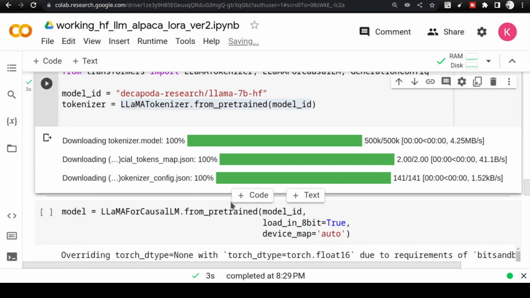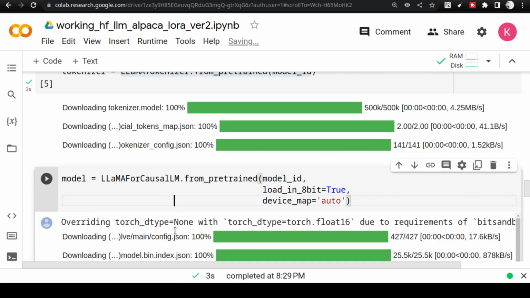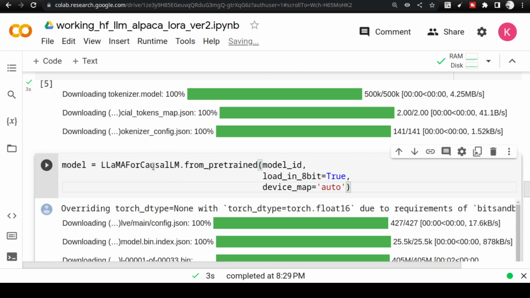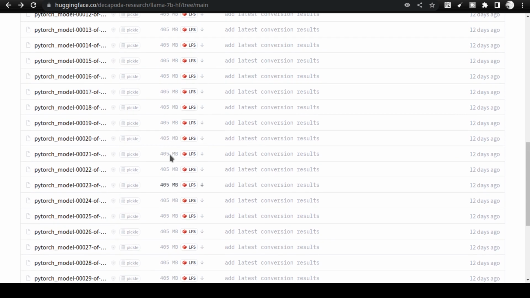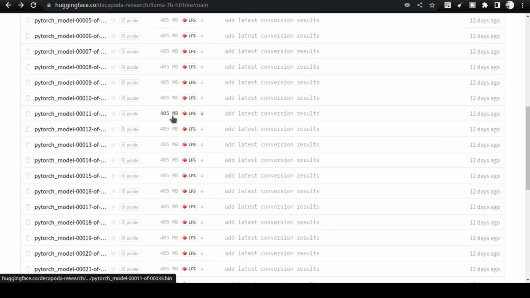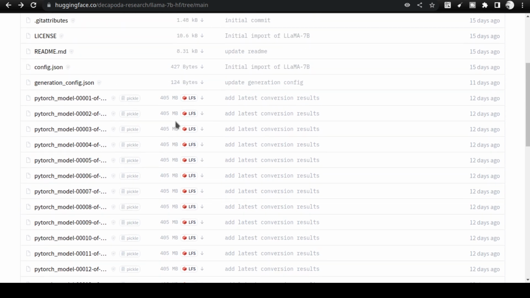And in the future, if you have to work with these kinds of files or models, you should know how to search for them. Next, we are going to get the model parameters. As I showed you, almost 6 to 7 GB of data is going to be coming down, and there will be 33 files.